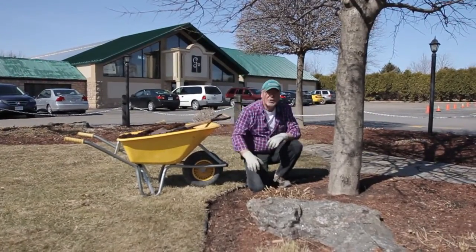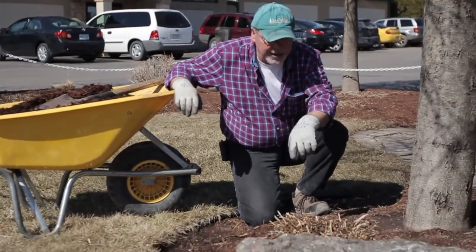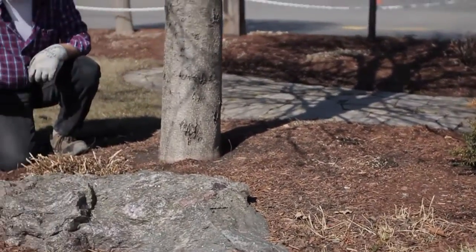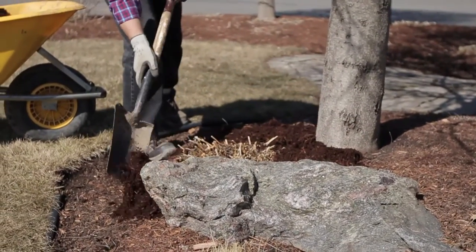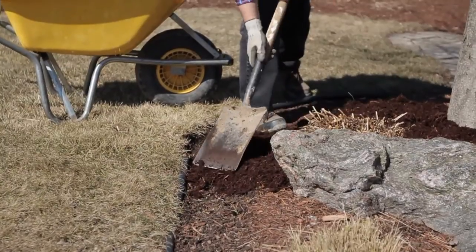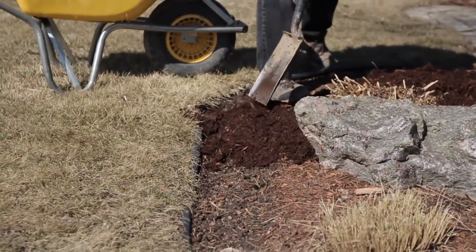Spring is another great time for doing mulching. You can go ahead and freshen up the mulch in your garden beds right now. Once the frost has come out of the ground, all of your perennials — you'll see they've been pruned back and tidied up. Your spring flowering bulbs will come right up through the mulch. It won't cause any problems whatsoever, and you're kind of ahead of the game. We're putting a nice fresh layer of pine mulch on the bed to get ahead of the weeds.